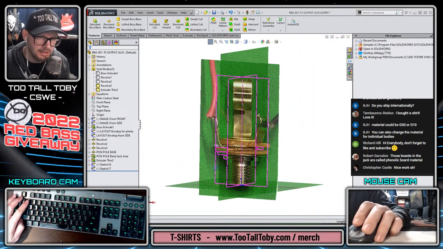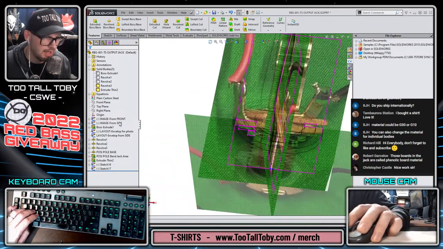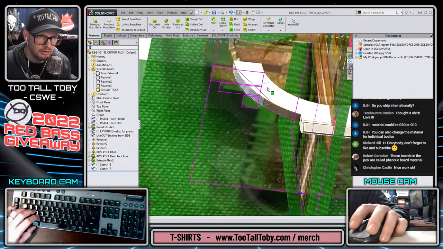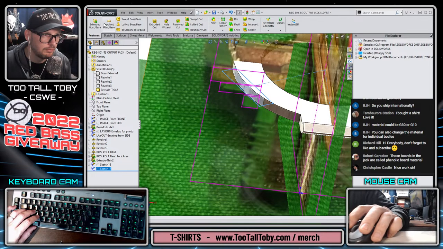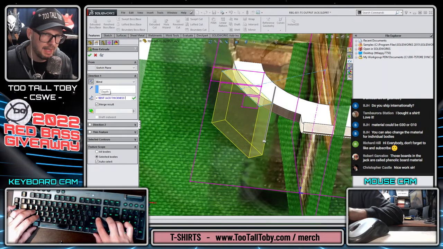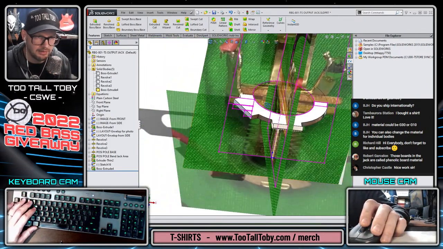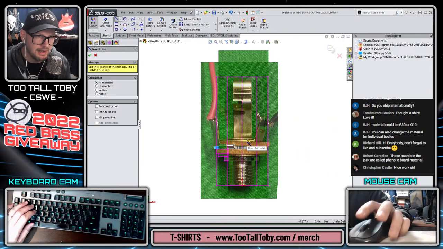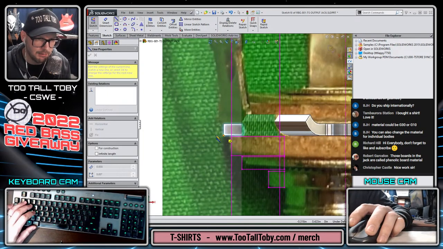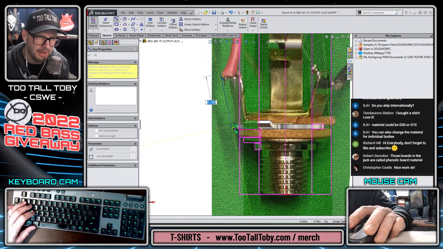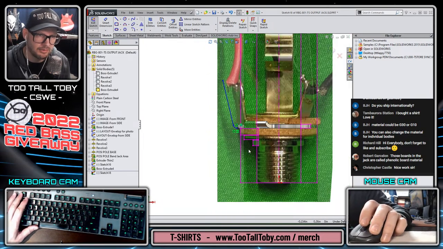Okay, and then I can come in here to this view. I'm going to actually hide the wafer, and I'm going to extrude that sketch. And the depth of that sketch is going to be equal to the global variable for the bent jack thickness, so that I have a uniform thickness there on that one. And then I'll take that face, begin a sketch, orient my view, and once again do what we've been doing, which is to say that I will just create a small straight section, a radius of some sort, and then attempt to approximate the angle of that pole and the height of that pole based on the photo.